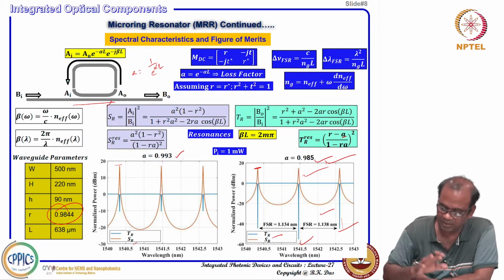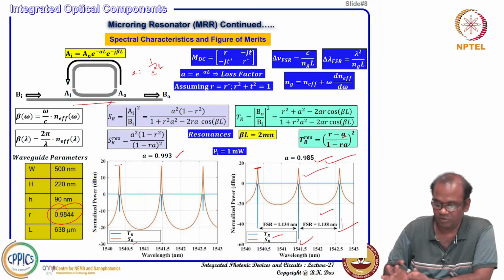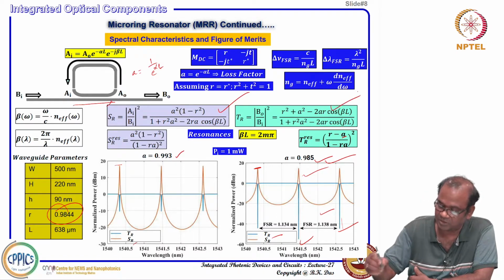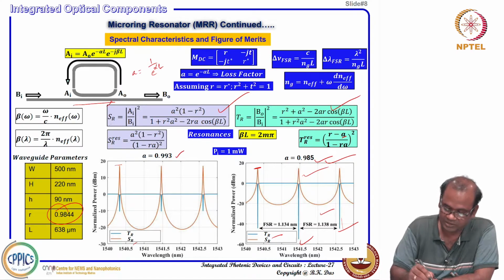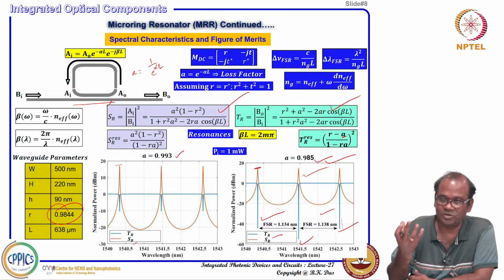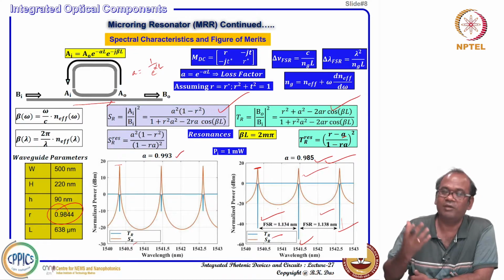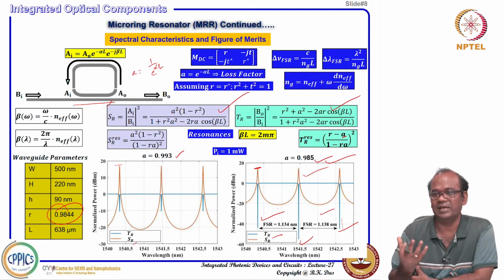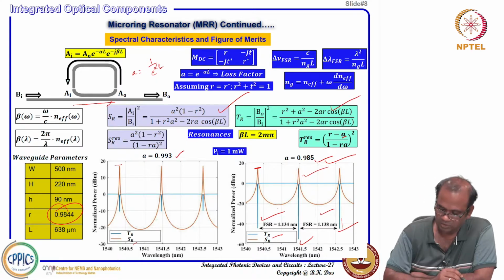So, this is how we can plot this expression directly, SR and TR as a function of omega. Where TR is minimum, there SR will be maximum. TR minimum means it is resonant, and at resonance power will be stored inside the cavity, and inside the cavity energy will be stored more if the loss in the waveguide in the ring is less. So, this is very important. In this case, FSR means free spectral range, that means from one resonant wavelength to another resonant wavelength, what is the separation.